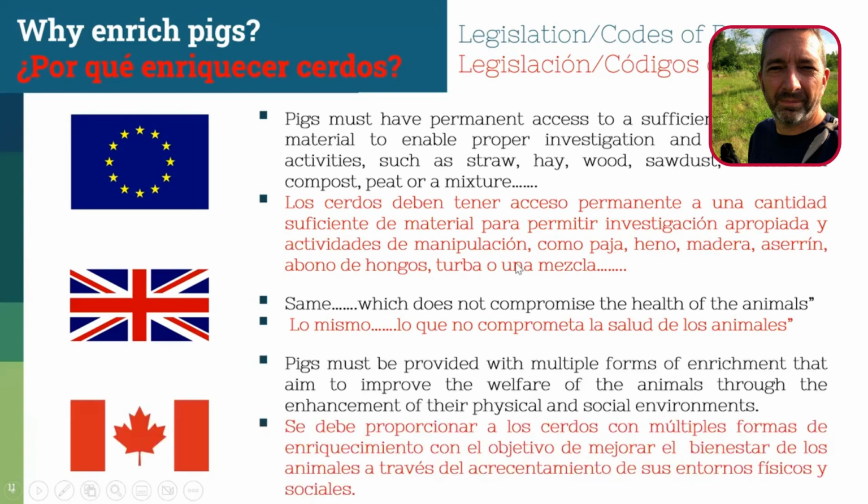And then in North America, we now have it in the Canadian Code of Practice that pigs must be provided with multiple forms of enrichment that aim to improve the welfare of animals through the enhancement of their physical and social environments. So clearly, in some countries and areas of the world, we have legislation that is considered so important for pigs to have environmental enrichment that it is within legislation or within codes of practice.